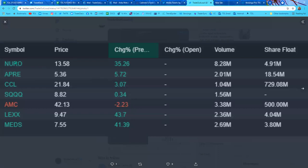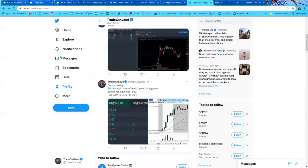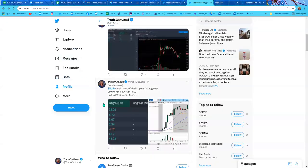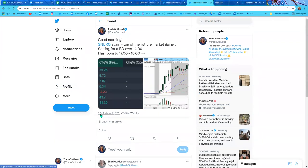Here, when I looked at Neuro, it was already up 35%. I looked at these stocks that were up, but I also have to match them with the pattern, and this one had the best pattern. This is when I found it, at 8:51 a.m. Listen, it takes a lot of time for me to trace the levels. These levels that you see on the charts are not automatically built. You have to trace them, and it takes me about 20 minutes. So once I'm busy tracing, obviously I can't keep an eye on this.